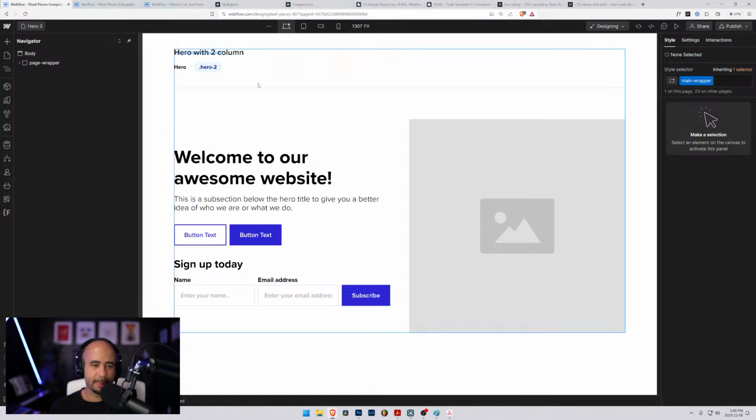Hero 3. So this one, I want to do something that's not as common, but I still see it around. It's a hero section where you have the top part, but the bottom part is basically always fixed to the bottom, and it's a fixed width or height, and that's where you can have your subscribe form, or your logo salad or whatever it is that you want to have.